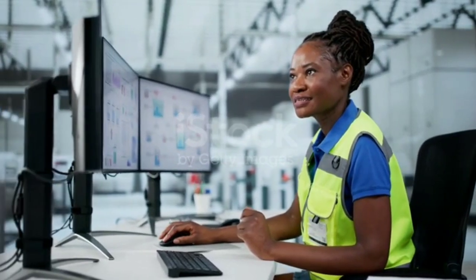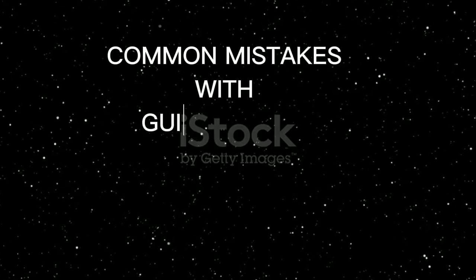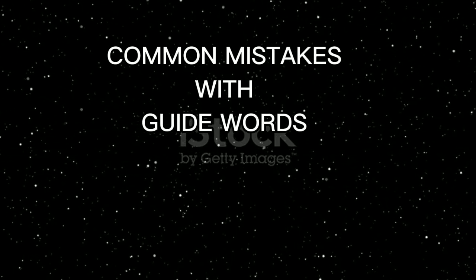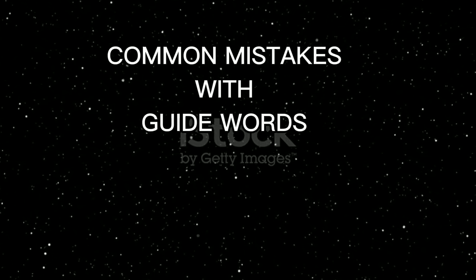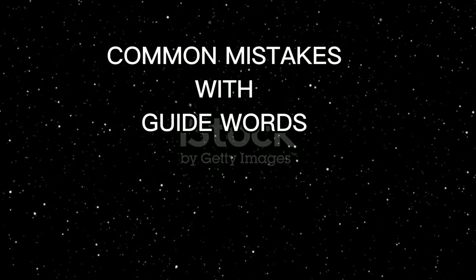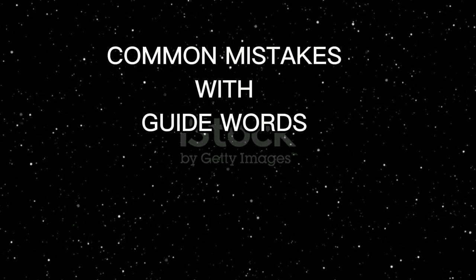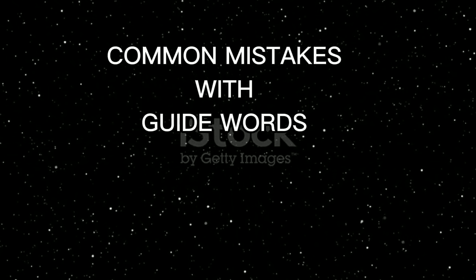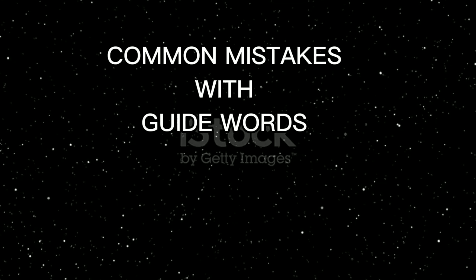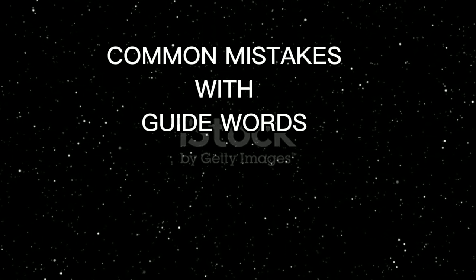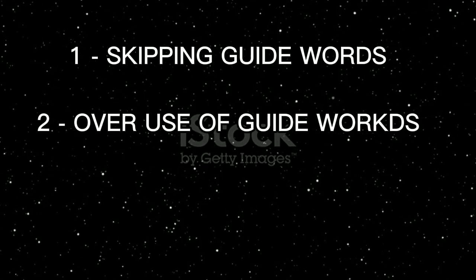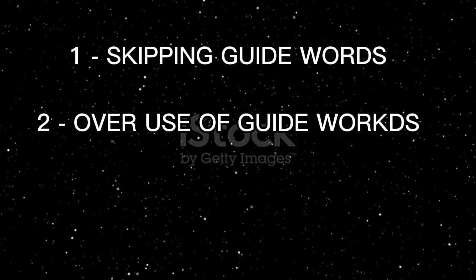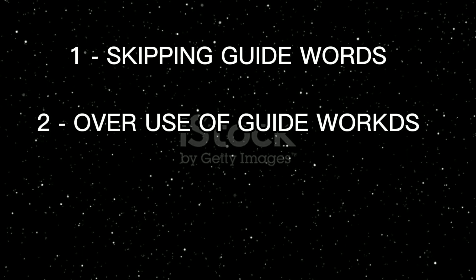Common mistakes when using guide words. Now let's talk about some common mistakes. Skipping the guide words. HAZOP teams sometimes skip over guide words, especially when they think certain words are irrelevant. This can lead to missed hazards. Overusing guide words is another common mistake. On the other hand, applying every guide word to every parameter can slow down the process unnecessarily. Focus on what is relevant.